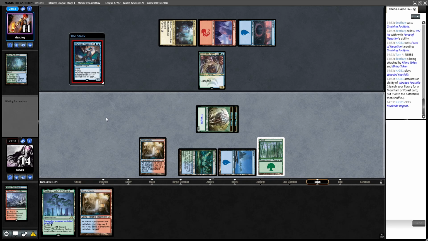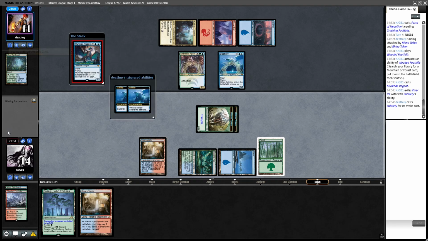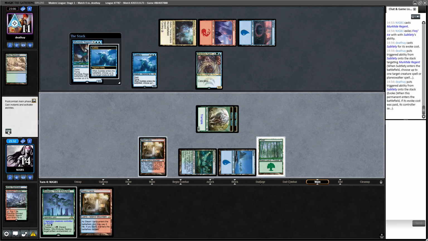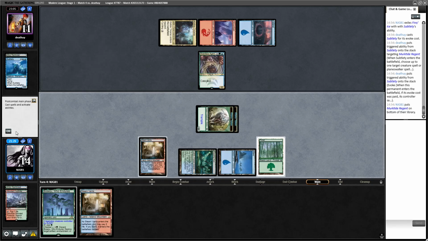Looks like they do have Subtlety. Yeah. Subtlety pitching Fire Ice. So we are in trouble now, you know, if the opponent has another Cascader. There's no point in putting this on the top. Maybe we should have made it smaller.